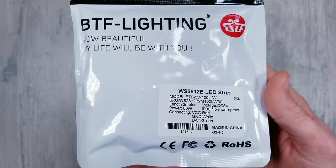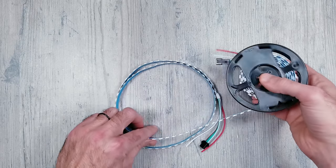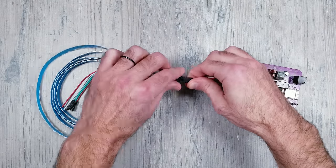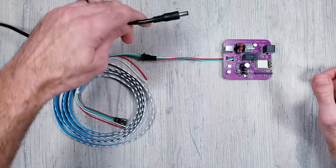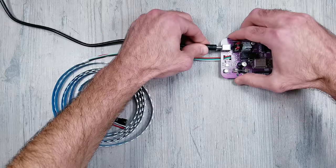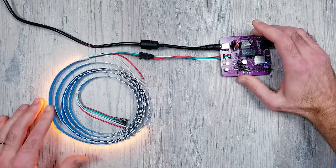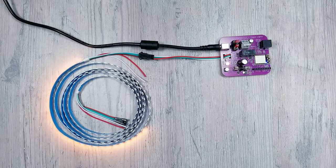First, you need lights. I'll be using some WS2812B strips I had left over from a previous project that I'll be attaching to the board via the already installed connector clip it comes with. Next, take your power supply and plug it into the barrel terminal. I'll be using a 5-volt 15-amp unit for this. And since WLED comes pre-installed, you should now see 30 LEDs lit up on your strip, and we're almost done.